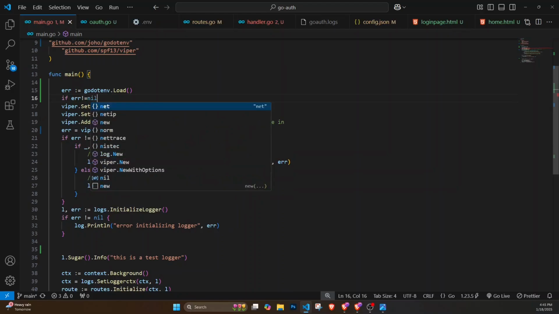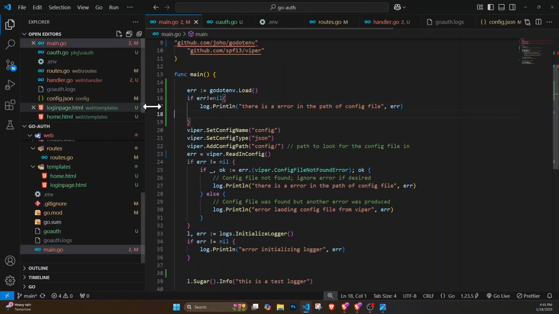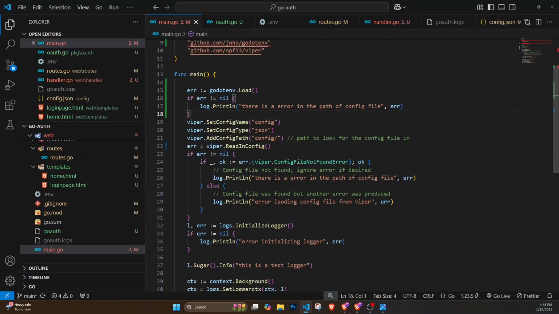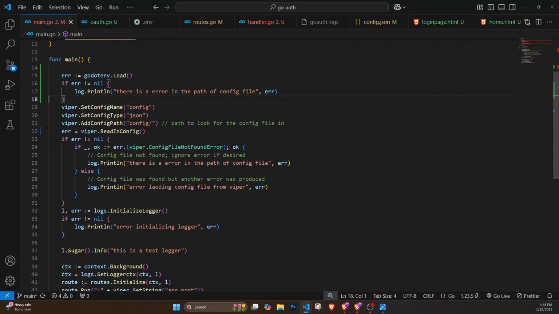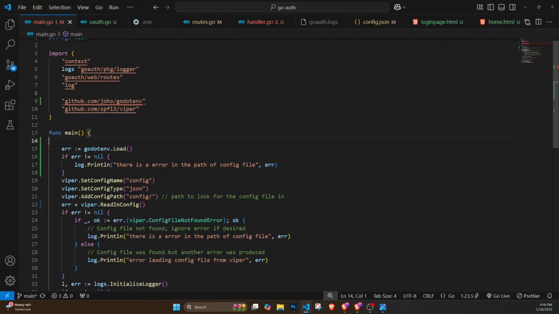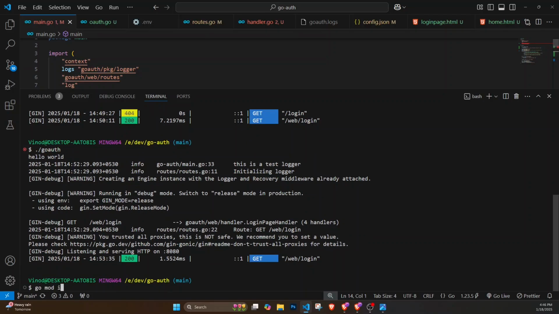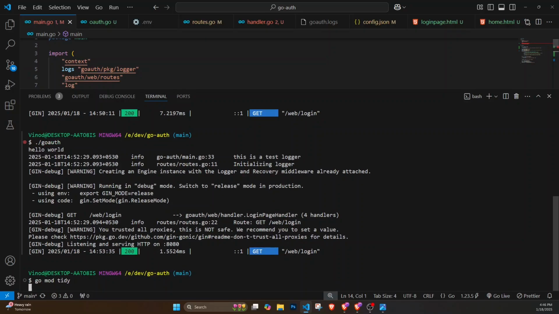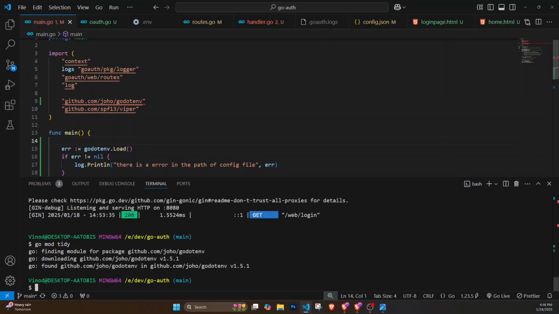If error is not equal to nil, I will print the error. This log writes in the journal because our logger isn't even set. So until we set the logger, we just write it in the journal and move forward. So I will just do go mod tidy to download this. Yeah, it's been added.